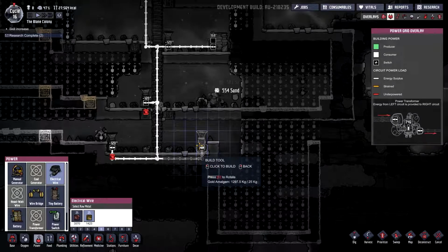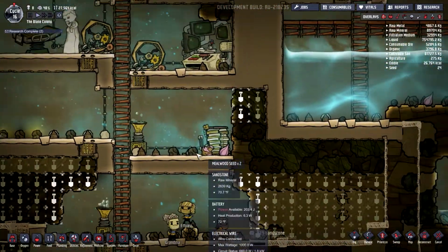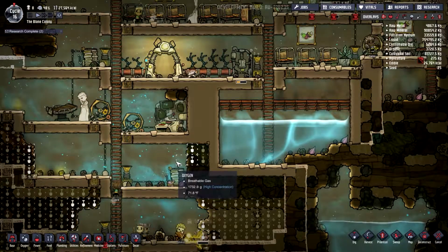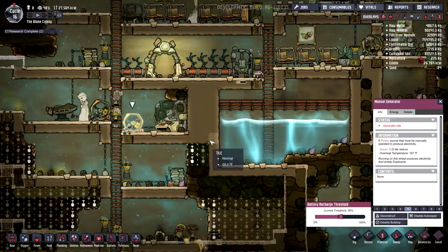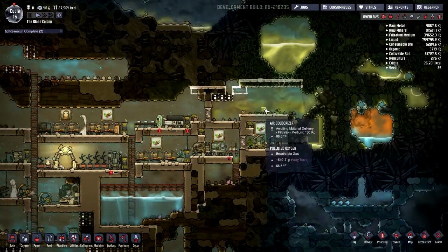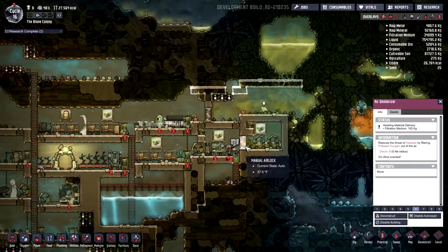And power. Power is an issue right now, and I don't quite understand why. Are they just not... I mean, they're not... Oh, man. Is it because I prioritized them to do other things? Is that polluted oxygen? That is polluted oxygen. Is this thing working? Awaiting. Set that to a 6. That'll be fine.